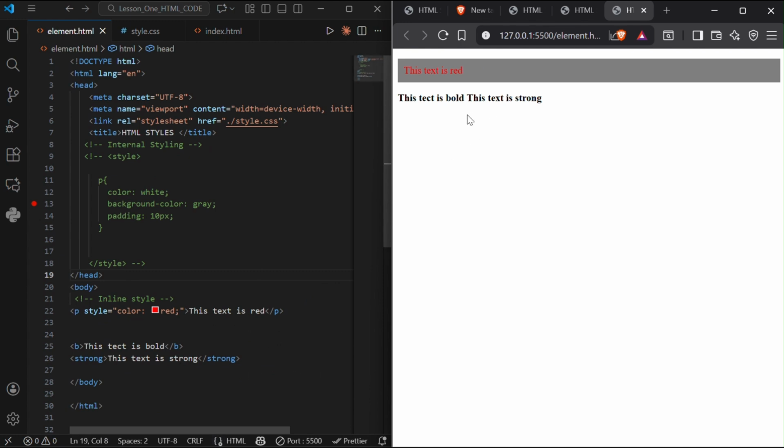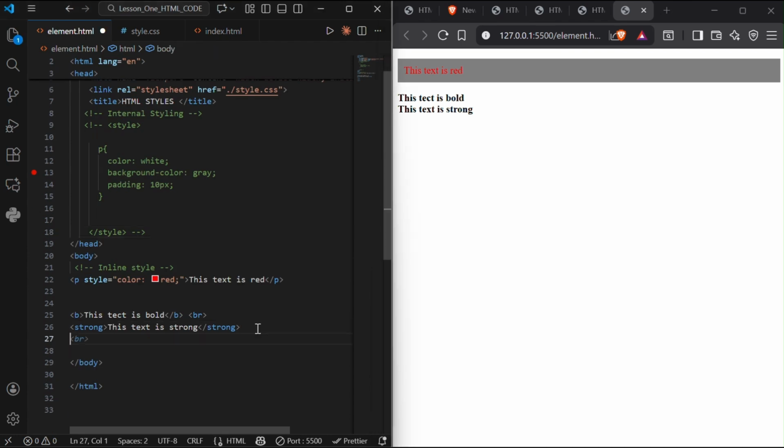Now we have two text formatters, and we can see that they are inline. They are not block level, they are inline, so they are on the same line. So what can we do to remove that? We simply use a simple element called break. We use break to break the contents, and we see that we now have them as block level elements. So we can see here how the text looks.